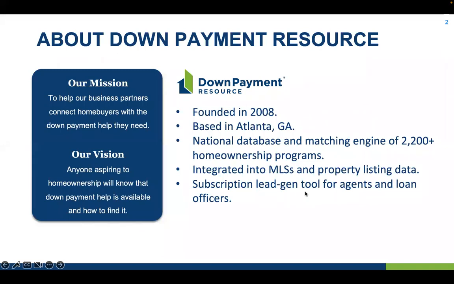At Down Payment Resource, for 15 years, we have tracked and monitored and maintained current, accurate, up-to-date information about all of the more than 2,300 programs across the country for down payment assistance, closing cost help, tax credits, affordable first mortgages, and more. We integrate that information into MLSs. We'll show you who our MLS partners are. Many of you with us today are agents that are members of our MLS partners, and you have all kinds of free Down Payment Resource tools at your disposal.